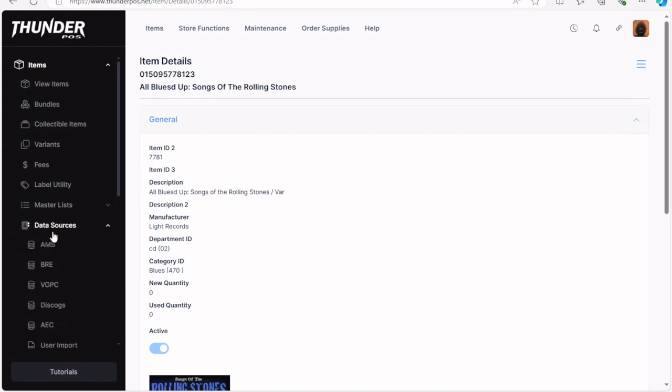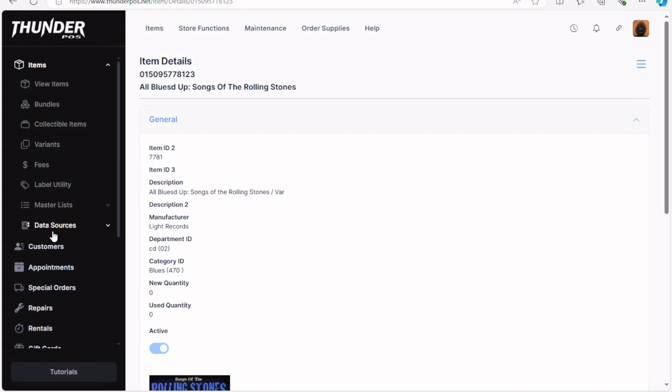So any changes you make here will immediately be reflected elsewhere. It's a shared database if you're using this with a Windows or iPad use. So if you make a price change, it'll take effect right away for your store. If it's already on the transaction, they may have to re-add it, remove it, and re-add it to get that to reflect.